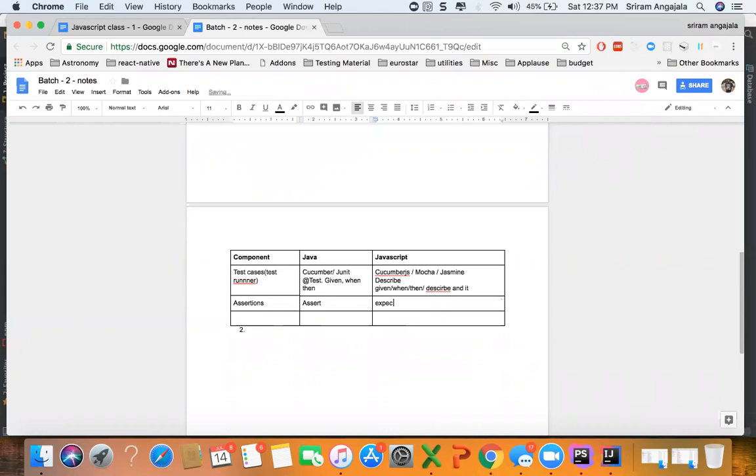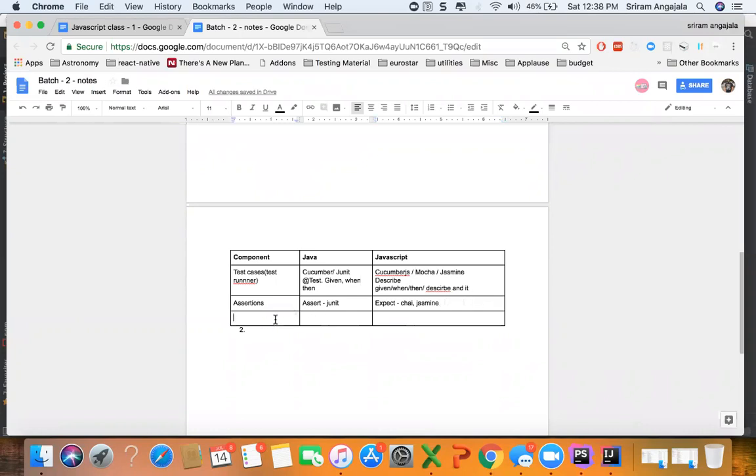Here we use expect. So who is giving assertions here in Java? Asserts are given by JUnit. But in JavaScript, typically a lot of tools like Chai and Jasmine give assertions. And from a WebDriver IO point of view, it has it inbuilt. WebDriver IO will use Chai. So you got Chai, Jasmine, all this; Chai especially we use, just Chai. Even if Jasmine is there, within Jasmine also Chai will be used. So that is your assertions which is given by JavaScript.